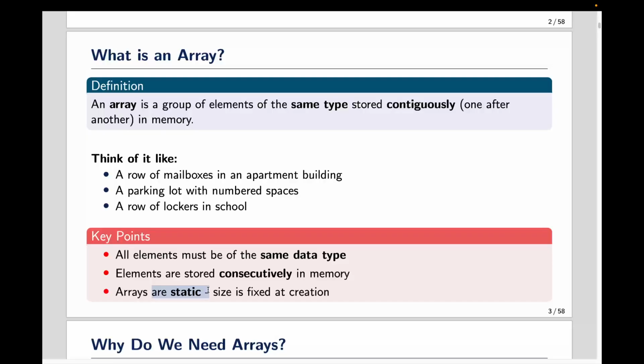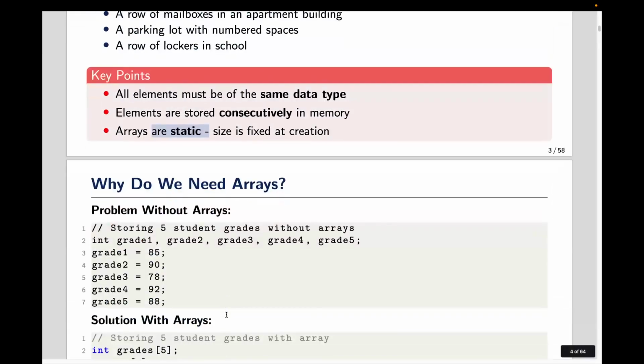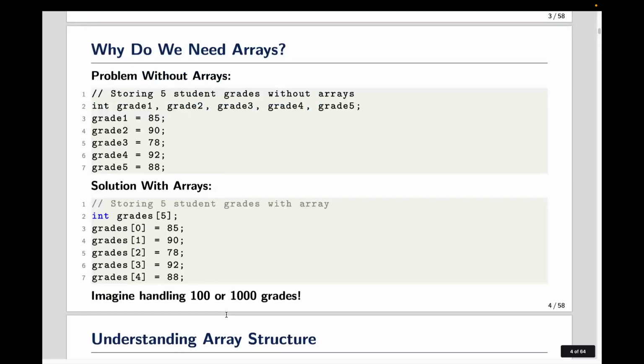Now, what is this numbering? Let's go to the slide and I will tell you what this means. This is a little slide to tell you why we need arrays. I told you that you can't have more than one or two or three variables. Supposing this is grade 1, grade 2, grade 3, grade 4, grade 5, and you want to store up to grade 20. This means you have to make 20 variables. That's a very difficult thing, and if you are going to address those variables, you need a new command every time.